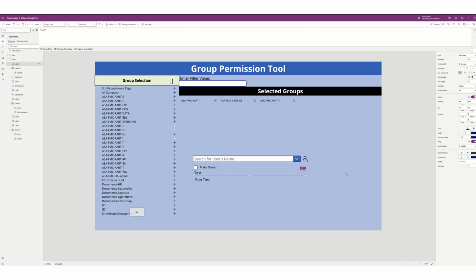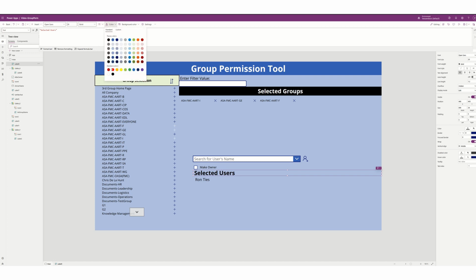Alright, let's move this across here. We'll change this to selected users, and then we'll make this like 20, so it's a little bigger. We're going to bold it. I'll leave it line centered left.